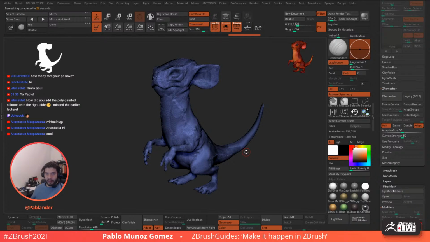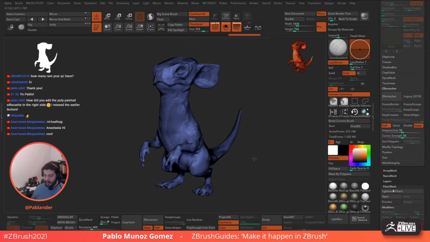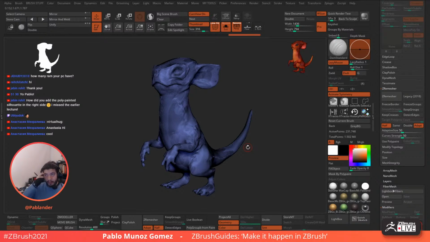How much RAM do I have? I don't know. I think 32 or no, 64. I can't remember, to be honest. There's actually a guide on the ZBrush Guides website that has all the specs of my computer, how I built it, a review of the processor that I use, and all of that.